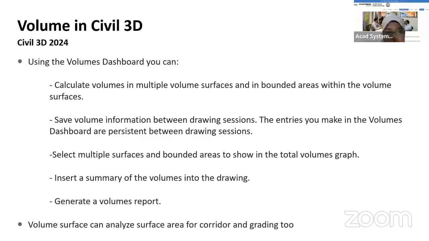The entries you make in the volume dashboard are presented within surfaces and bounded areas to show in a total volume graph, and we can insert the summary of the volume into the drawing, like a schedule, like a report. We can also report out. We can also generate the volume report. Okay, so as I said just now, volume surface can analyze.